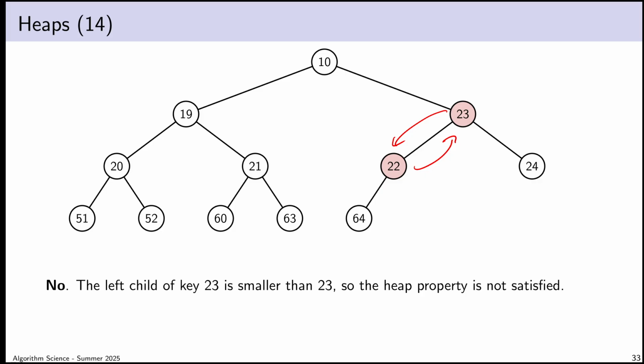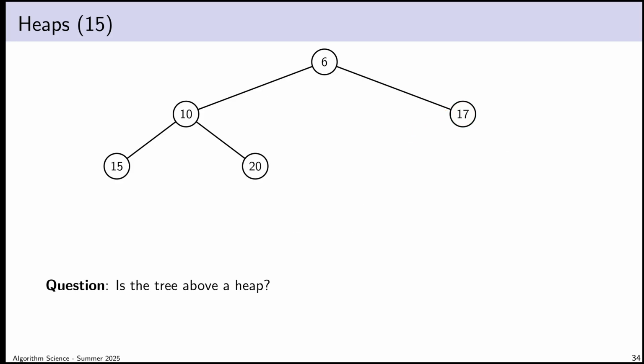And so I think going forward, that's telling me that maybe what I want to do is prioritize the shape property and do anything I can to avoid breaking the shape property, even if it breaks the heap property, because I might be able to fix the heap property easily compared to the shape property. But we're not done our comprehension questions. Is this a heap? Okay, so let's see. The shape property is pretty clearly satisfied.